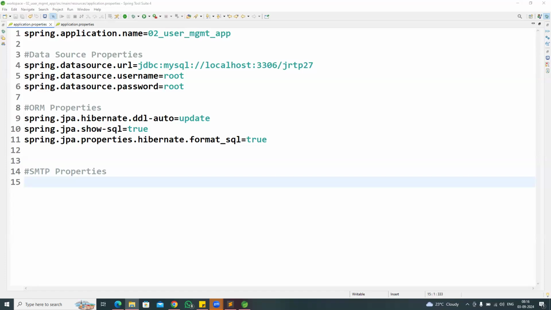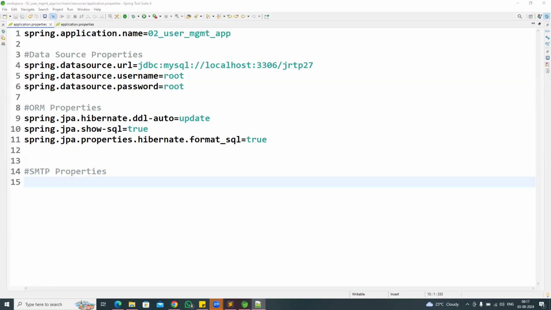And here, when you are configuring these SMTP properties, you need to generate the app password for your Gmail account. You should not configure your original Gmail password. You need to generate the app password for the Gmail in order to send the emails from our application.